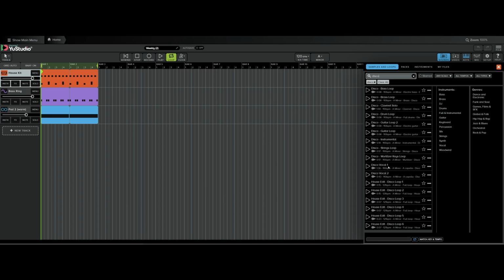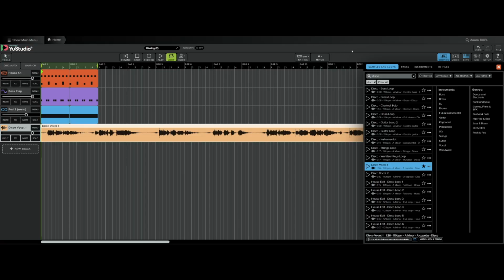Two ways we can do it. We could double click here like this, and you can see it puts it in. And at the top here, I don't know if you saw it, but it said downloading. Now you'll also notice that it's now saying time stretching. Time stretching means that this audio was recorded at a different speed.